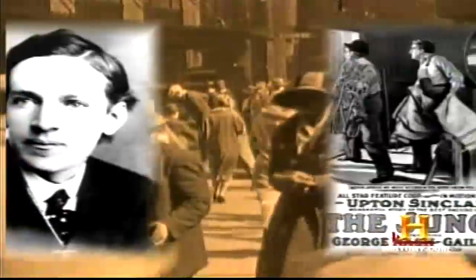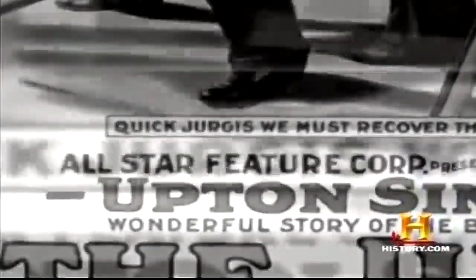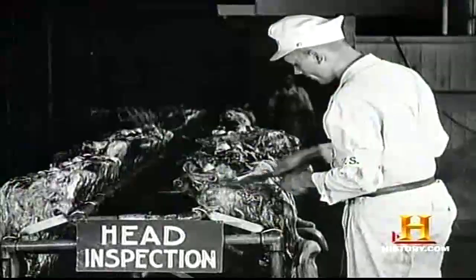In 1906, author Upton Sinclair published a novel called The Jungle. Sinclair hoped to draw attention to the miserable working conditions of the packing houses, but the book had a very different impact. There are maybe 13 to 15 pages of meat processing in the book, and those pages are what really struck the public — it hit them right in the stomach. He talked about men falling into vats of lard and fingers being chopped off and going out as hash. The resulting outcry helped bring about the Meat Inspection Act of 1906 and the Pure Food and Drug Act, both passed within months of the book's publication. Together, the laws brought huge changes.